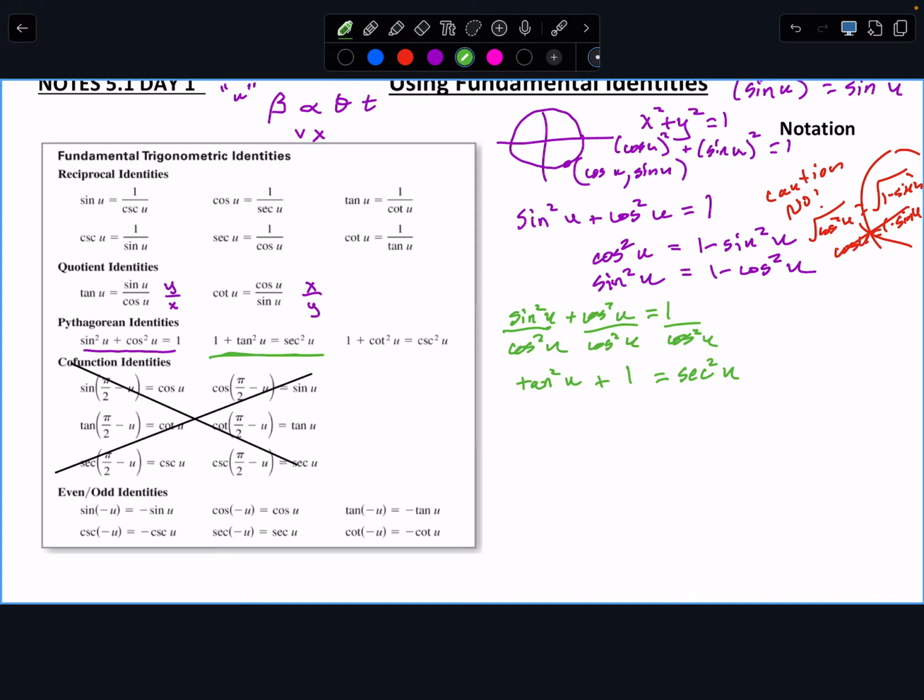And then just like we did up above, if things are in terms of secant and you have a tangent squared, you could replace the tangent squared with secant squared minus 1. It's a rearrangement just of that second Pythagorean identity. Likewise, I could solve it for 1. Maybe for some reason you got into something and you see a secant squared minus tangent squared, you could replace it with 1.